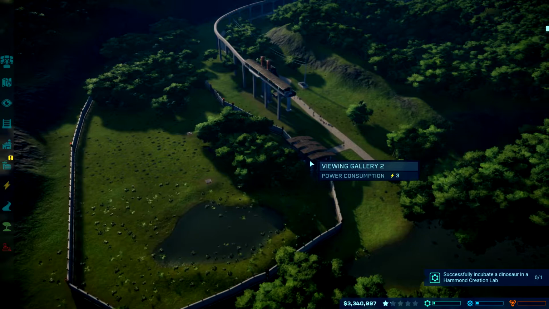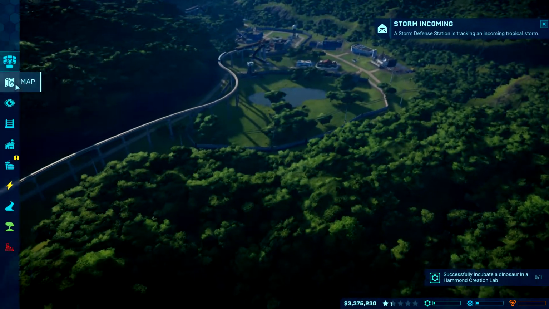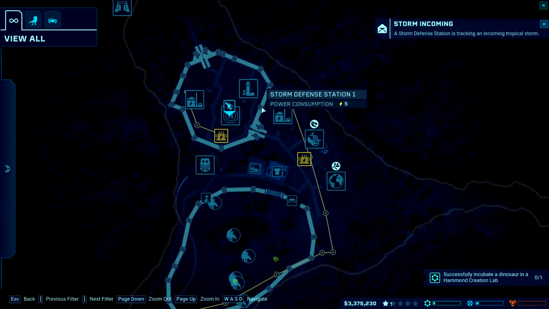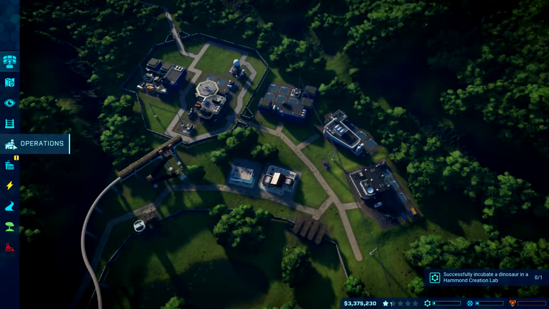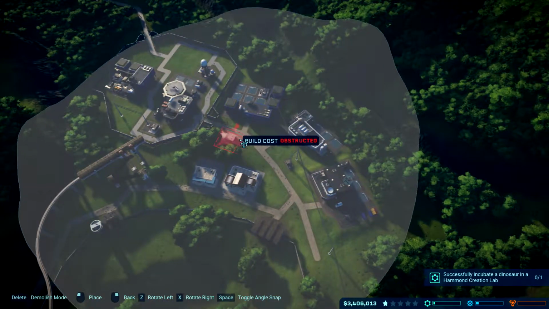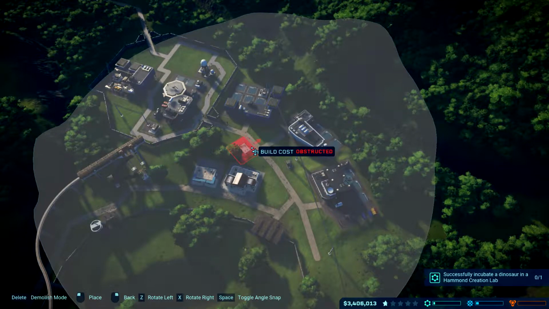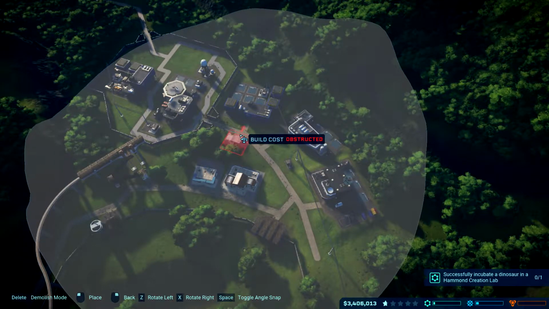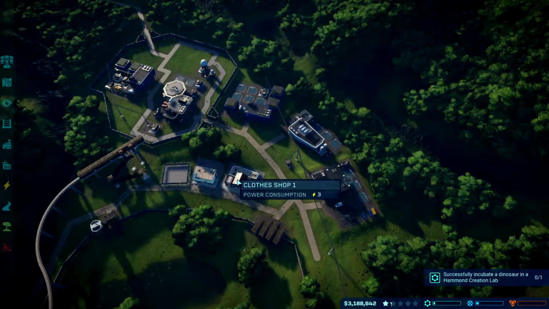A lot of people should be coming in. Man, tropical storm. All right, shelter, shelter. We don't have an emergency shelter. All right, I guess emergency shelter. You were good right along here. There you go.